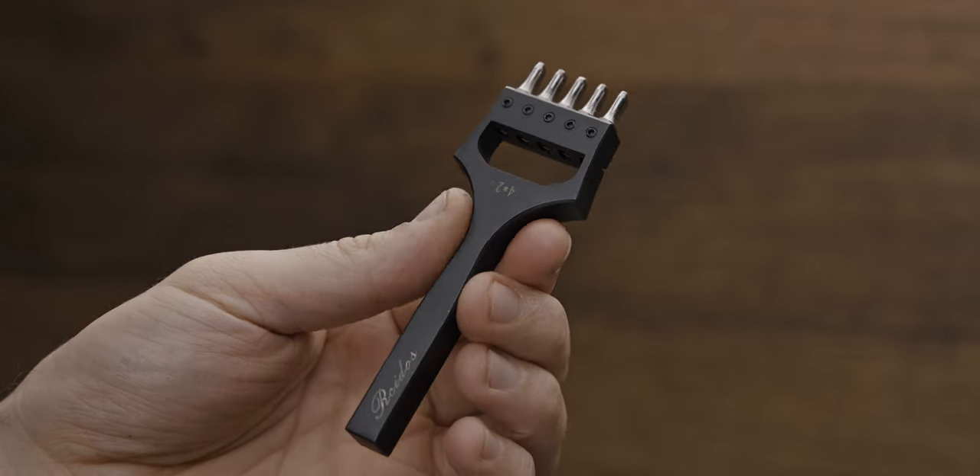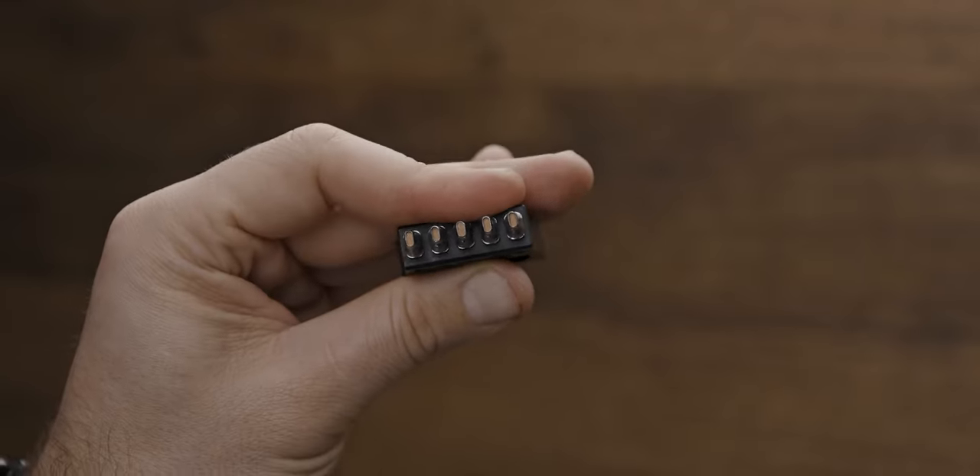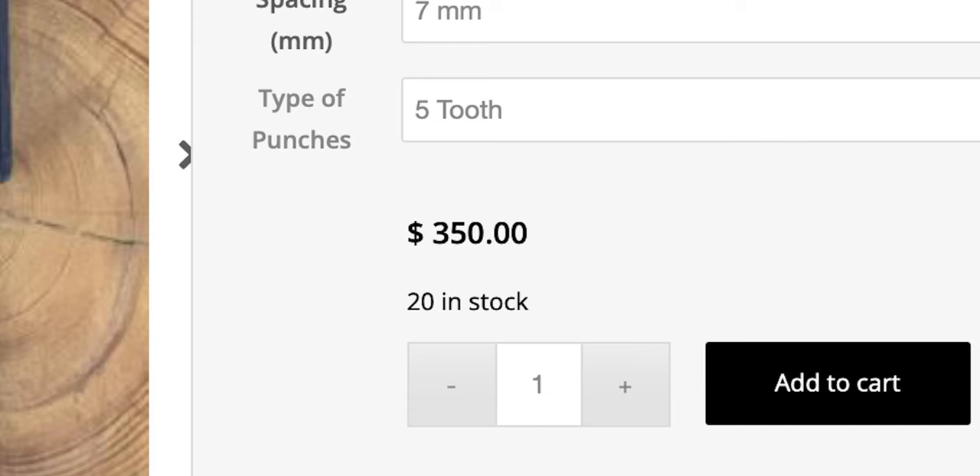Regarding hole punchers for watch straps, I also have an oval holes puncher. The same one from KS Blade was quite too pricey for me — I believe the price was something over 300 US dollars. So I bought this one on AliExpress, 5 to 6 times cheaper. Probably not as great quality as KS Blade, but good enough quality and totally usable. That's it with my top-notch pricey tools.